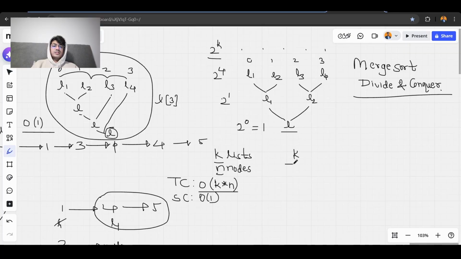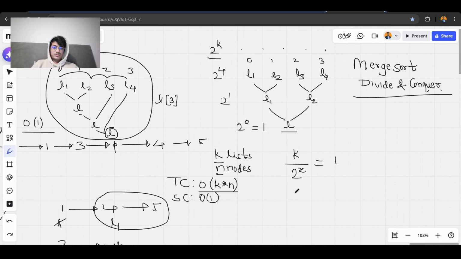We have to divide k by two for x number of times until we reach one. So that's the main question: find x.